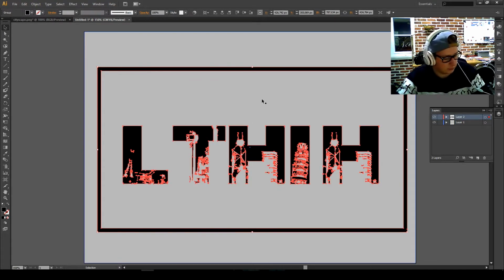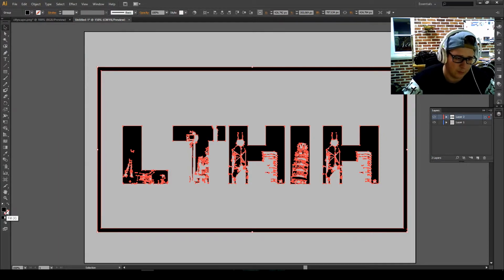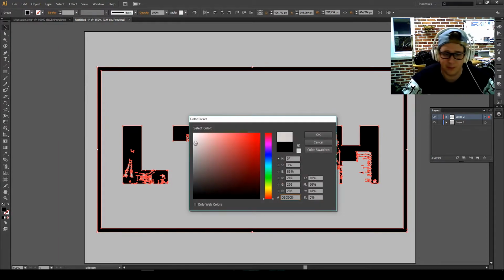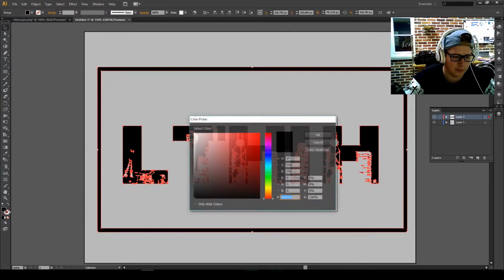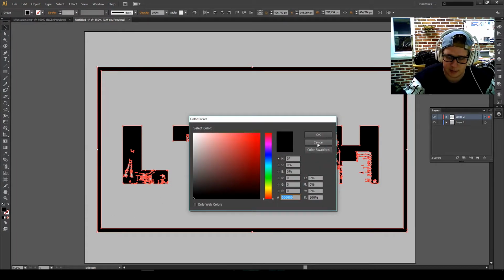I'm going to copy it. So Control C, Control V. On a Mac, it is Command C. I'm gonna make my logo another color. I'm gonna make it white. If you are asking why, wait, this needs to be a little more grayish. You will see it in a sec. I'm gonna make this gray.